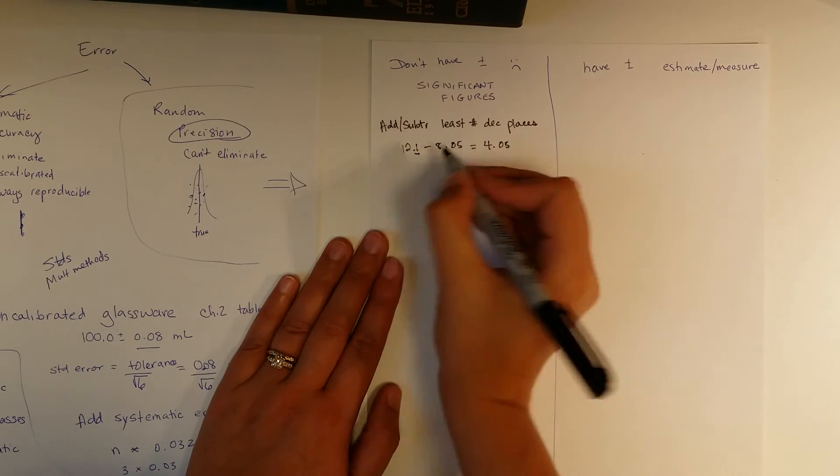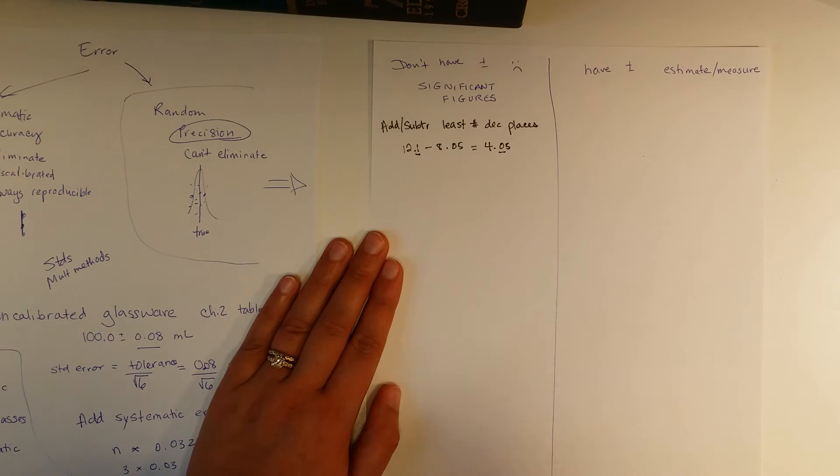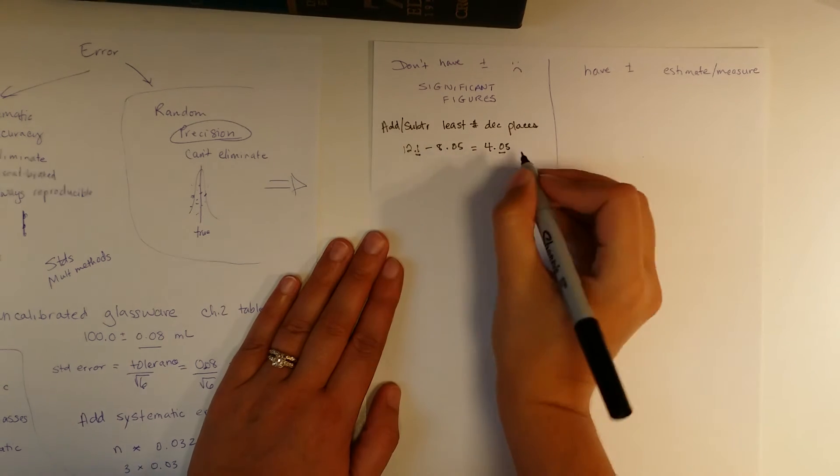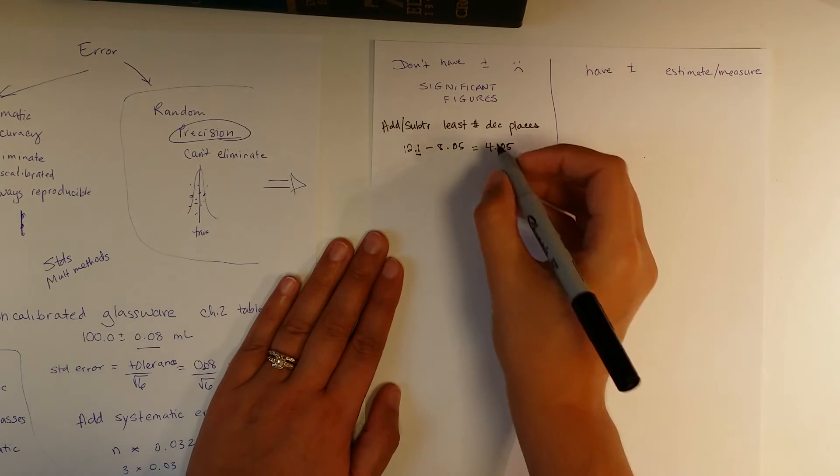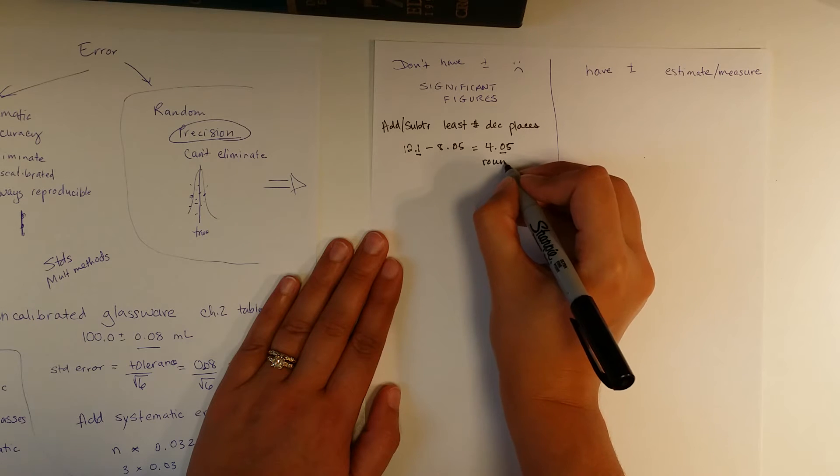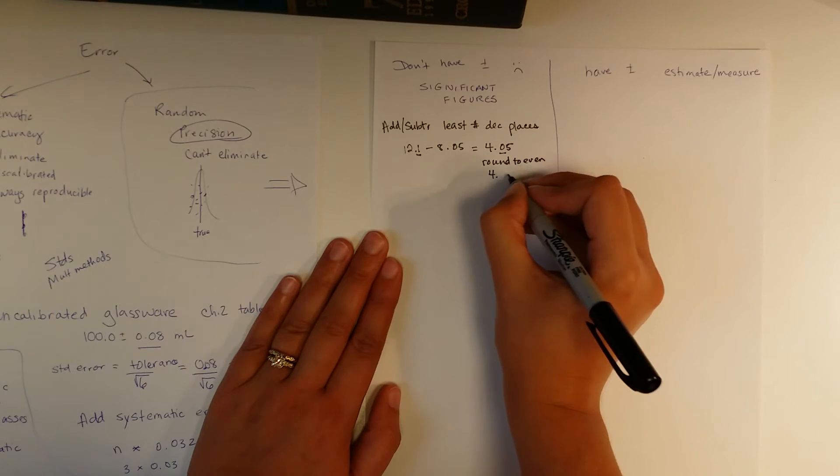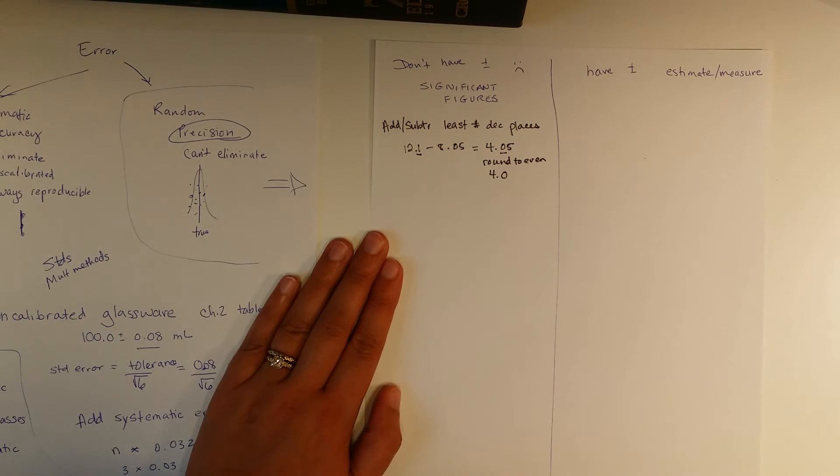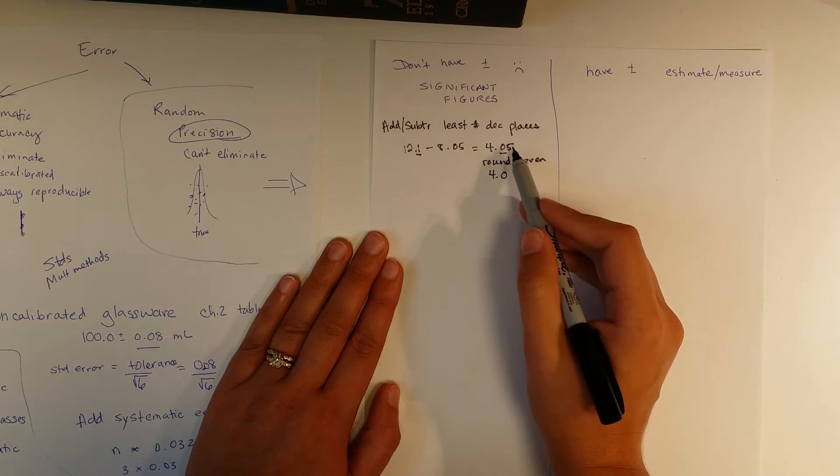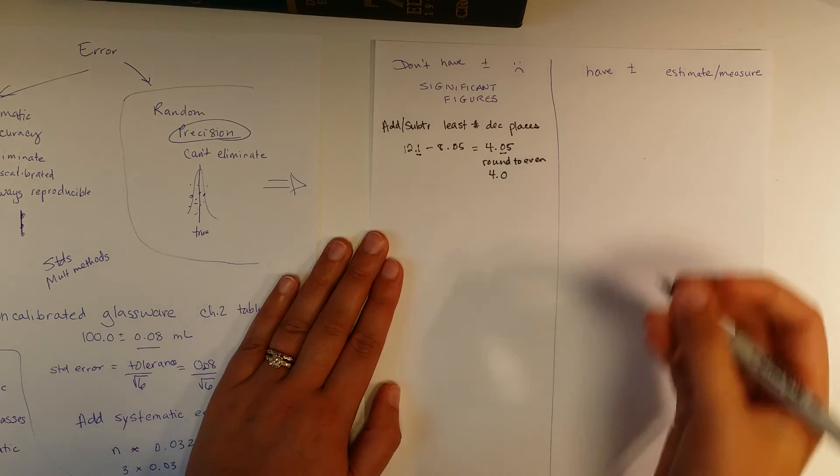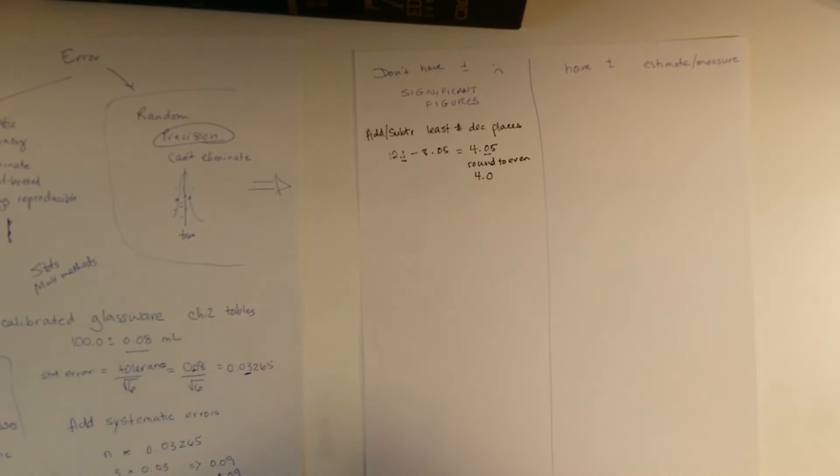You put that into your calculator and it comes out with 4.05. How do you know how many decimal places in the result to give? Well, there was one decimal place here, so it's one decimal place there. So we should round it to the tenth place. But you have to remember that fun thing because this is exactly halfway between, right? 4.05 exactly, which is you round to the even. So this becomes 4.0. If this was 0.51, it would round up to 4.1, but it's exactly halfway in between, so we round to the even when it's exactly halfway between.